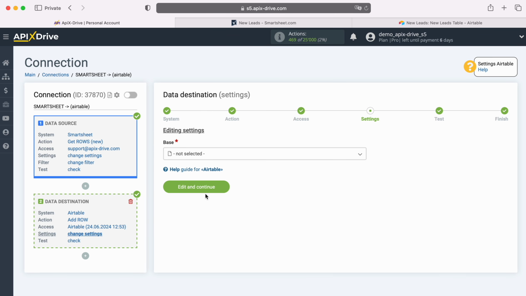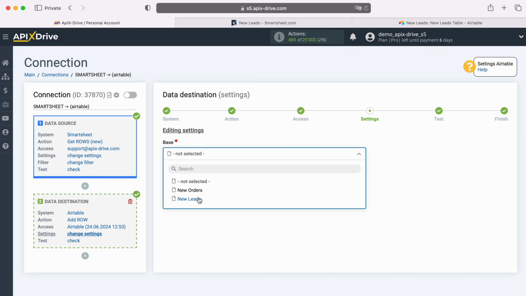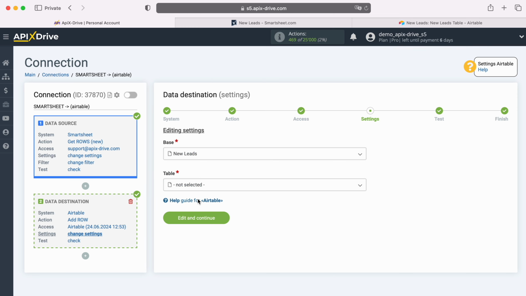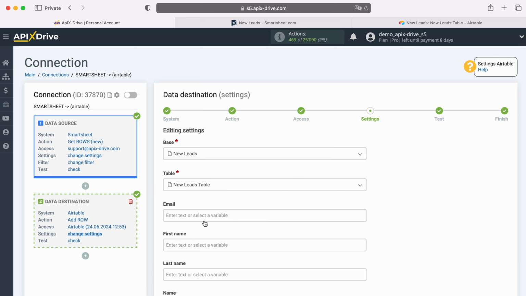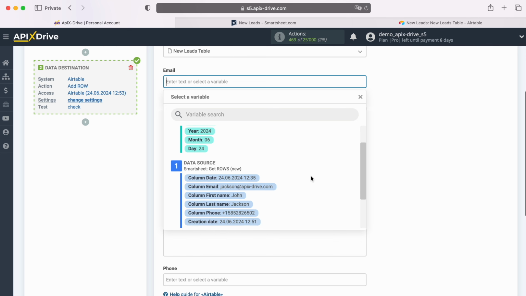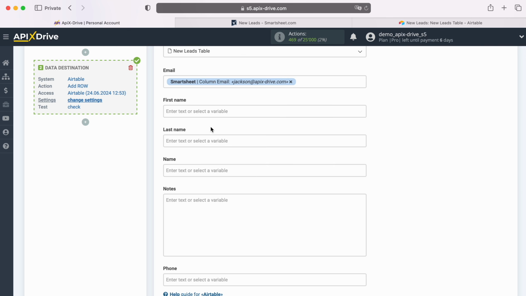At this stage, you need to select the base in which new rows will be created. Also select the table. Now you see the Airtable fields for creating new rows. You can assign variables from Smartsheet to these fields. In order to do this, click in the field and select a variable from the drop-down list.